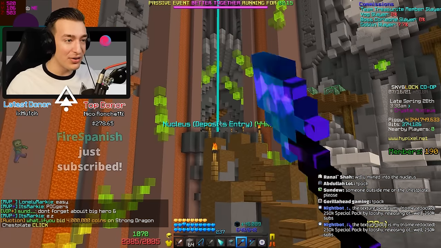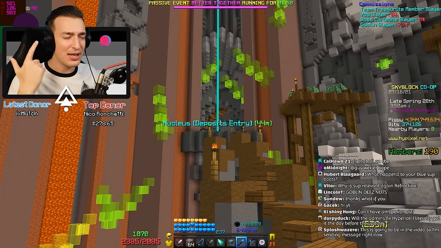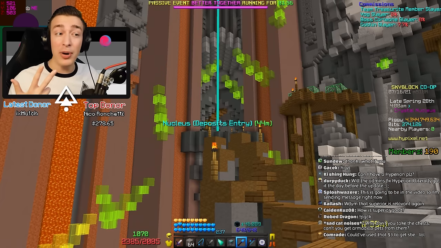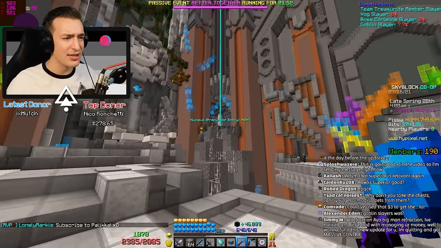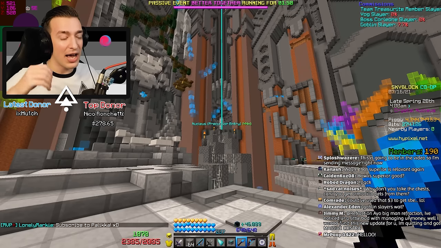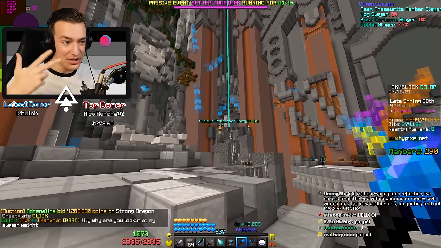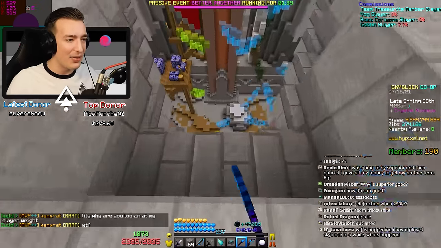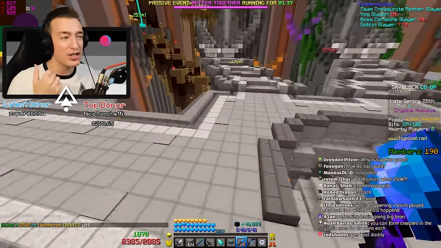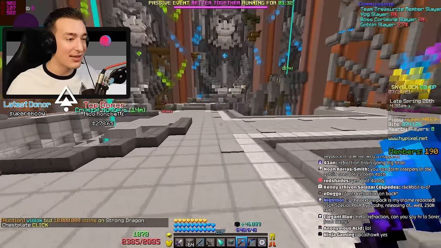You got the mithril deposits over here. We have jade. We have the mines of Divan, which is where you can get the jade crystal. And we also have boss Corleone and the team treasurite members over there, which are like Pokemon characters. And over here, the precursor entry, we have precursor remnants, the precursor city. That's where you can find automatons. It's where you can find the sapphire crystal, and where you can mine sapphire gems. And down there, if we go down, that's where you can find Yogg's, Topaz, and Baal, which is like a new magma boss kind of thing, which is ridiculous.